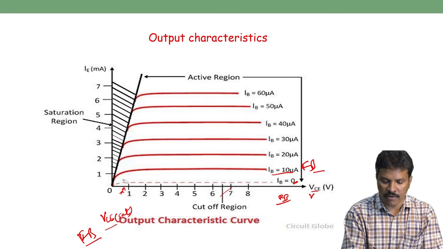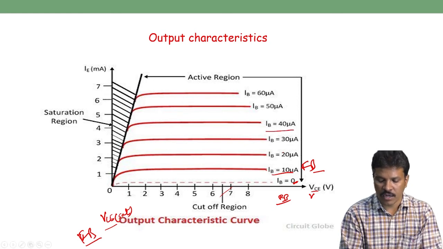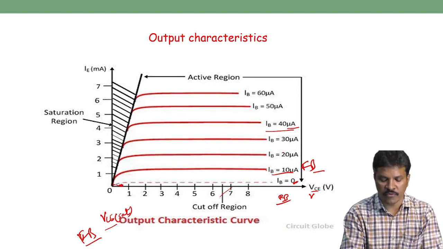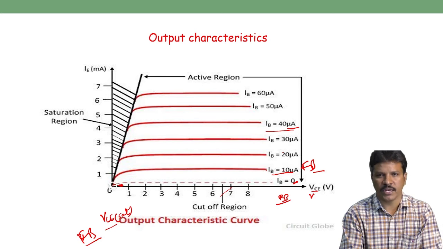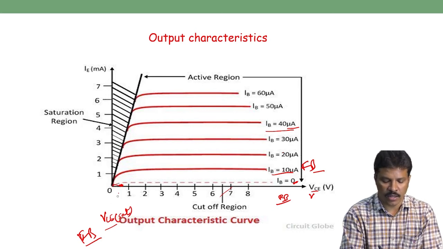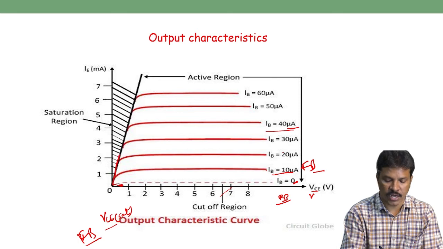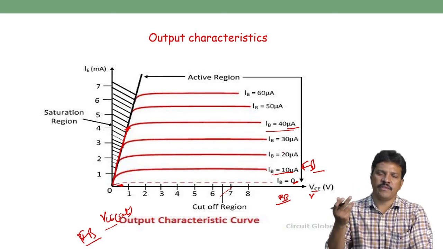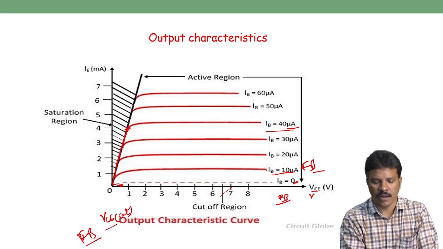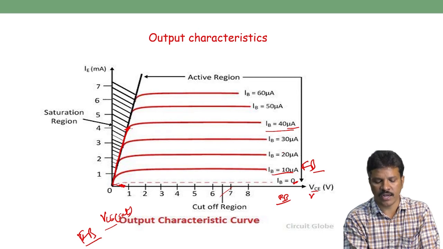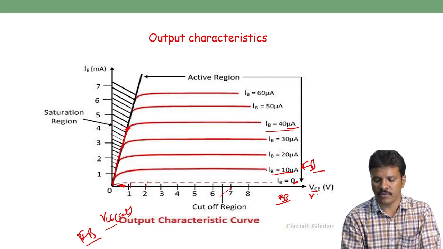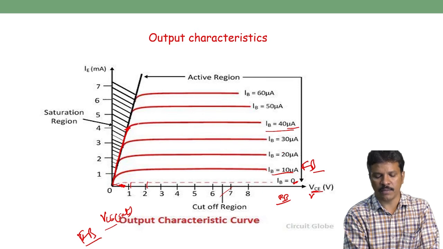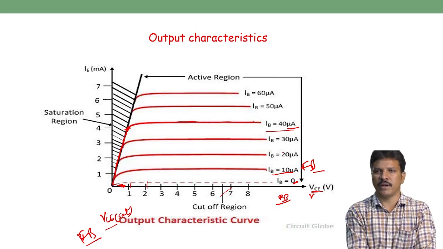If you see another graph, let us take 40 microampere, which means forward bias. 0 to 0.2 is nothing but the output forward bias. With a small variation of 0.1 or 0.2 in the output voltage, there is a large change in current, almost 4 milliampere. It is a sudden increment from 0 to 4 milliampere, and when VCE is greater than VCE sat and reaches 1 volt, 2 volt, it then increments slowly, 4.1, 4.2, 4.3, 4.4.